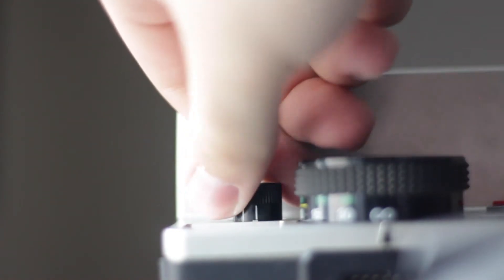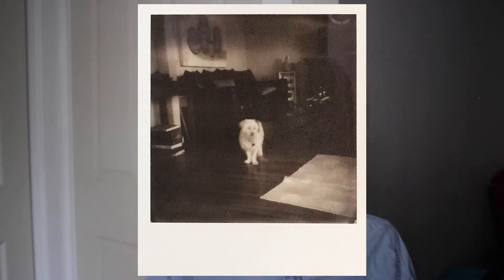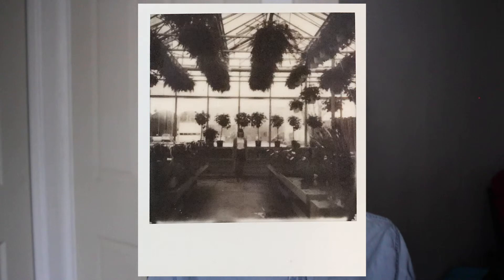That brings me to this little dial right here — this is the darkness dial, or you could call it exposure compensation. Turning this dial towards the black marks makes your shutter speed faster, so your overall picture is going to be darker. Turning it the other way makes your shutter speed slower. That information was kind of hard to find on YouTube, so I hope that helps. When I was in a tricky lighting situation or concerned about the shutter speed being too slow, darkening this dial usually mitigated those worries. For the most part, the film's latitude is pretty good, so I didn't lose a lot of detail.